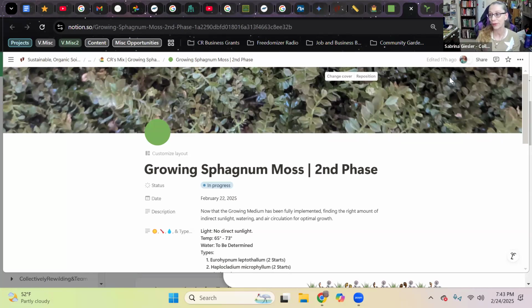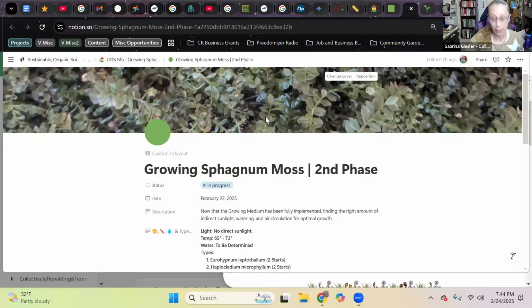And so if I know my animals or my family or other people in the area are going to be walking on something that's moss, a lot of times if I can, I'll move it to another area. So it's a generic term, and these are the 3 types that we'll be talking about specifically here in Collectively Rewilding. It was under $8 to get 5 different starts. They were supposed to be 2 of 3, but instead I have a really big start of the Plagiomnium acutum, and it's really gorgeous.